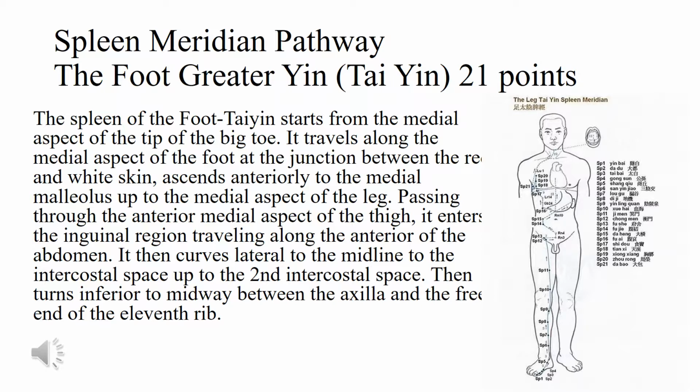Five, six, though, big point. We already said three-yin crossing point, right? Spleen 6. Spleen, liver, kidney all meet there. So of course you can use it to tonify yin, tonify blood. Blood's a yin substance, so that point comes up a lot to tonify yin, tonify blood, menstruation problems.